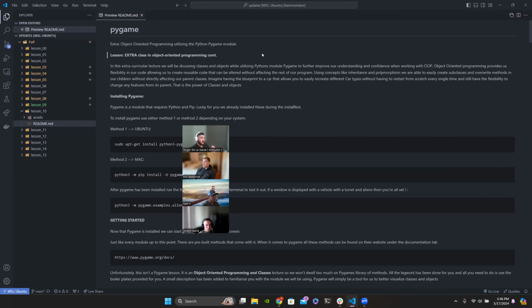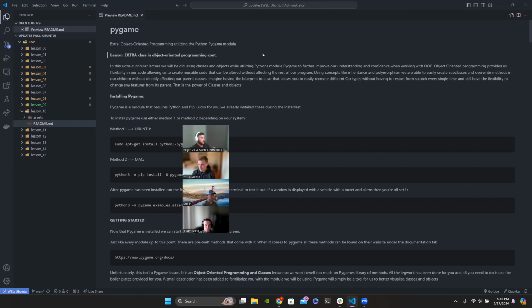Using concepts like inheritance and polymorphism, we are able to create subclasses and override methods in our children without directly affecting our parent class. Imagine having the blueprint to a car that allows you to easily recreate different car types without having to restart from scratch every single time, and still have the flexibility to change any features from its parents. That is the power of classes and objects, right?